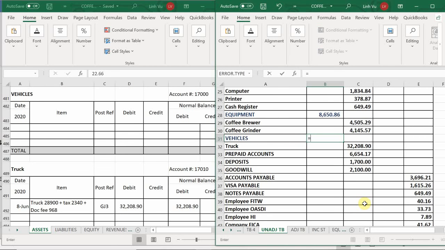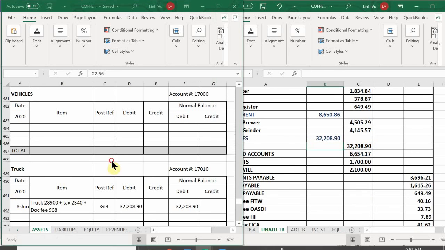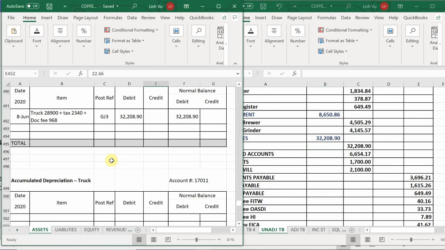So we know that my vehicles is the same thing as my truck, which right now holds 32,208.90.